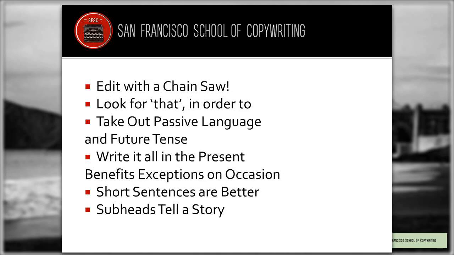Look for the word "that," or "so that." It often is followed by passive language, and is a good indicator that the sentence or phrase could probably change. You want to take out passive language. You don't want to write in the future. Things read much more crisply and are more exciting if you write in the present tense. And short sentences are better. Simple language is always better.